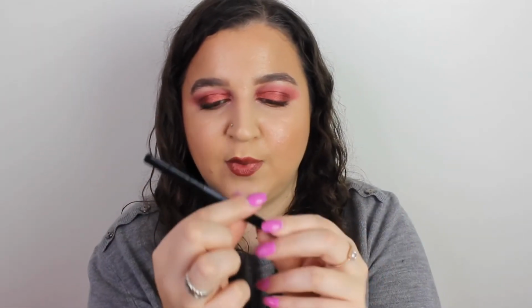This is the other Maybelline eyeliner. So this one is so easy to make mistakes with. So the other one has a grip here, whereas this one doesn't. This is the Hyper Easy one, and this is the one that I just make loads of mistakes with. But it's very pigmented, very black, so if you've got steady hands, you're going to really like this.